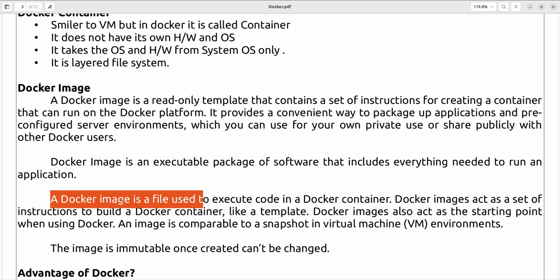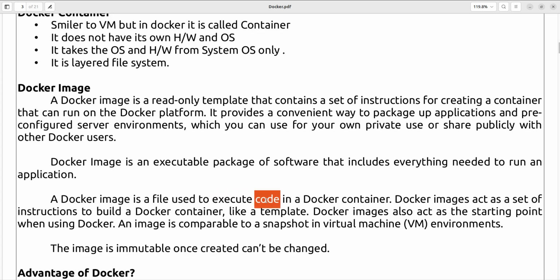You can define it from a file, or you can create an image from another image. We will see that later. You just keep in mind, a Docker image is a file used to execute code in a Docker container, and a Docker image acts as a set of instructions.